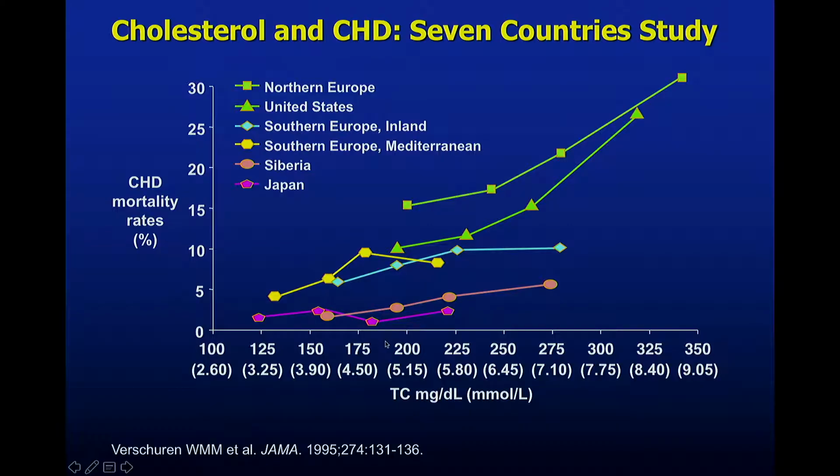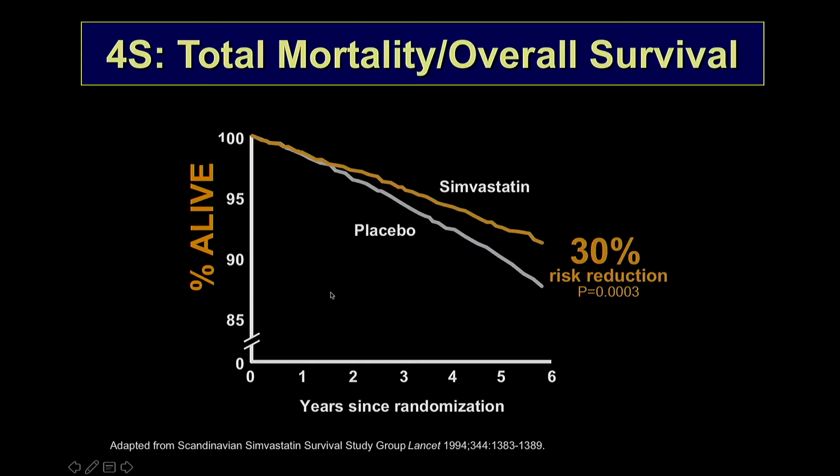Now, as we move out of that genetic issue to more common scenarios, we've known for a long time of there being a relationship between cholesterol levels and mortality, and that's present globally. This is Ansel Keys data in the 7 country studies, but the question was, if you took any patient with a given LDL, given total cholesterol, and moved them down, could you change outcomes? And that is what the statin era has basically solved for us, and it's worthwhile knowing that data.